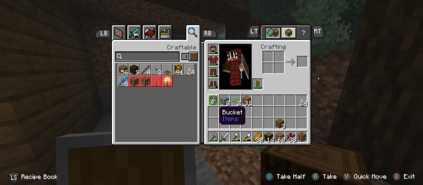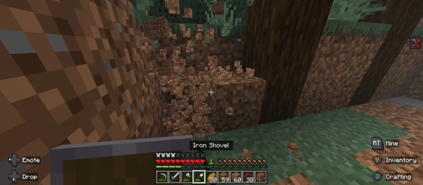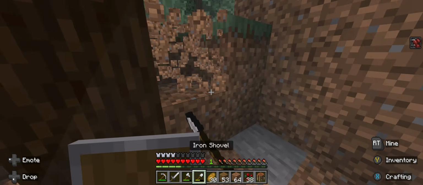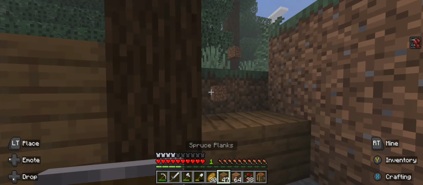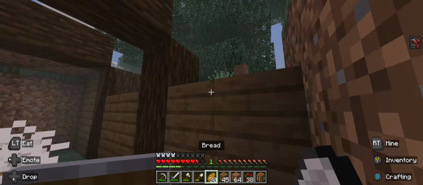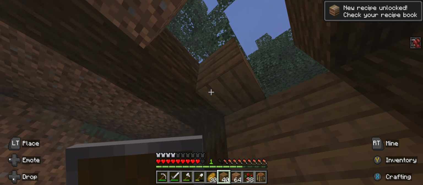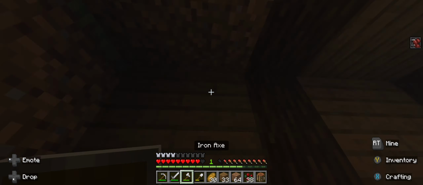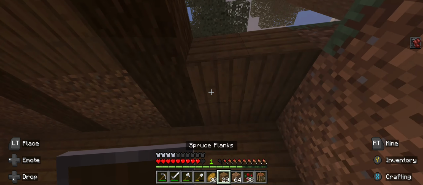Actually, you know what? Let's see the walls. But what the heck? I guess get these walls down. Hey, stupid. What do you think you're doing? There we go. Then we go here. And here. See, we cover ourselves up. Okay, it's starting to turn nighttime. I need to finish this roof quick.